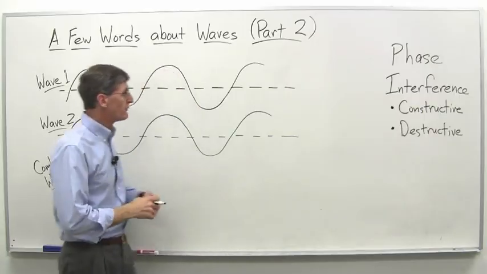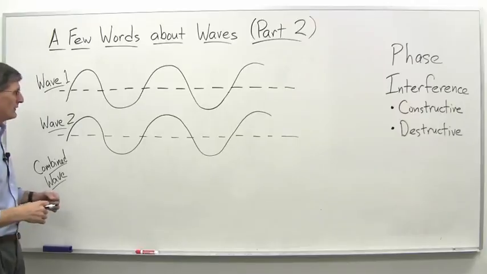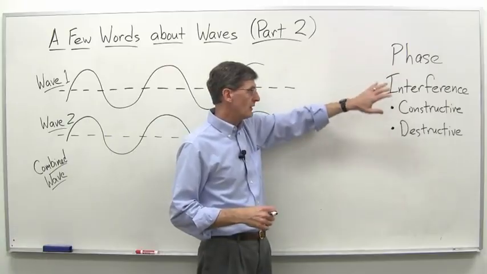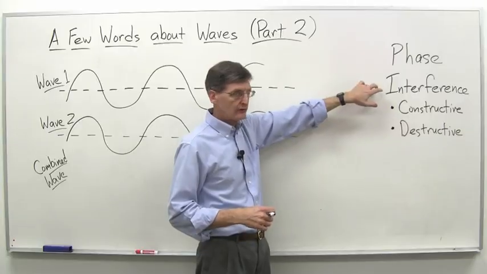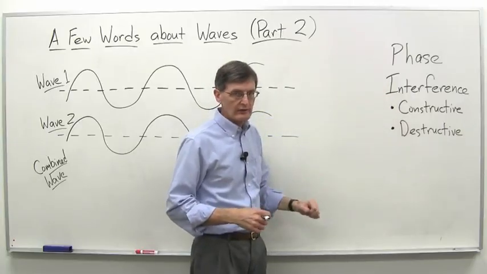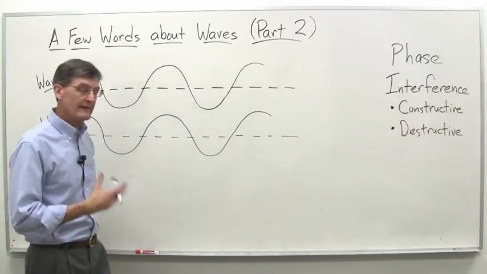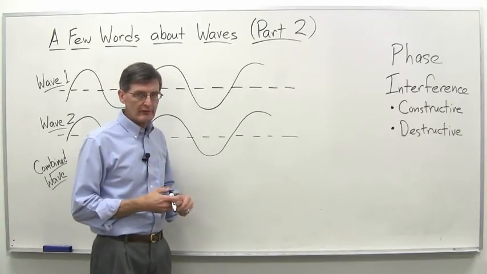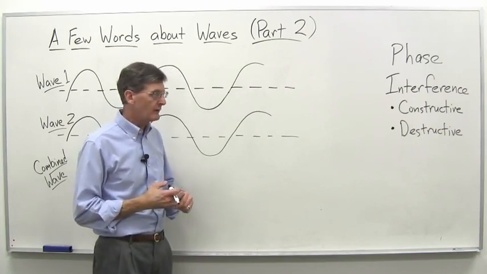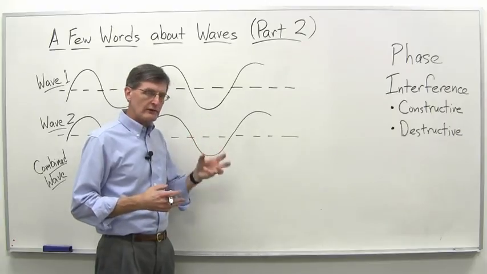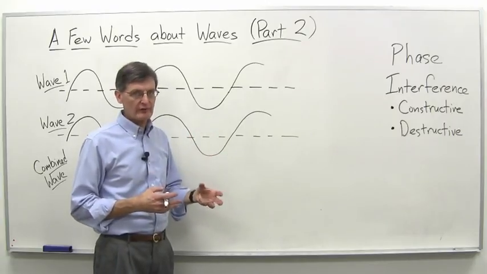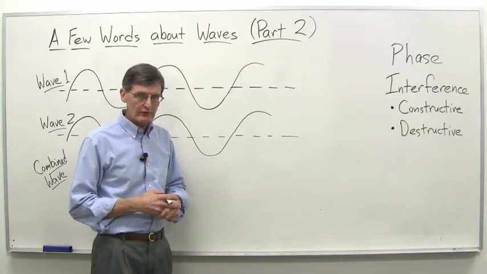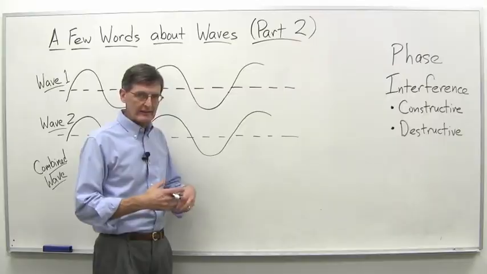Continuing on with our few words about waves, part 2. We need to talk about a couple of key concepts here. One is known as the phase of the wave, and it leads us to the concept of interference, and constructive and destructive interference. This is going to be key, as we'll probably talk about in the next video clip, with a famous experiment that was done a few years before Einstein's time that really put a wrench in the works for physicists. They could not figure out what to do with the results of this experiment, and it was called the Michelson-Morley experiment. So we're leading up to that, getting the concepts down.